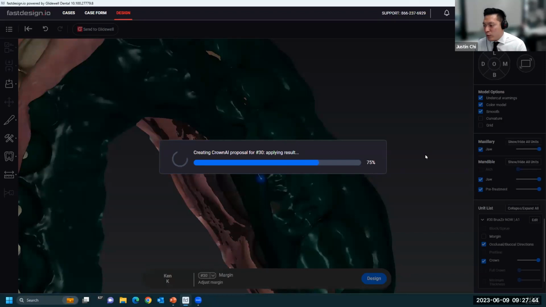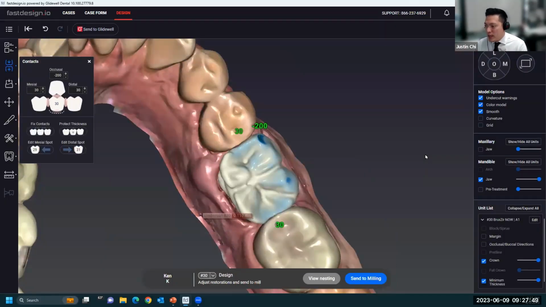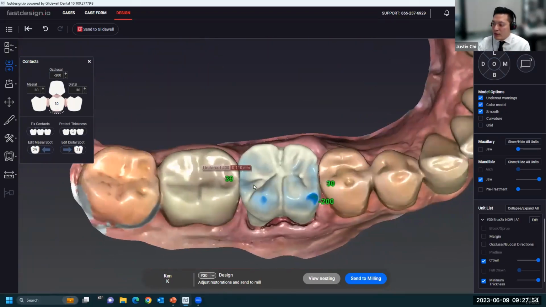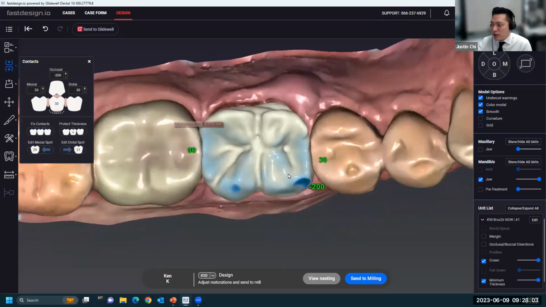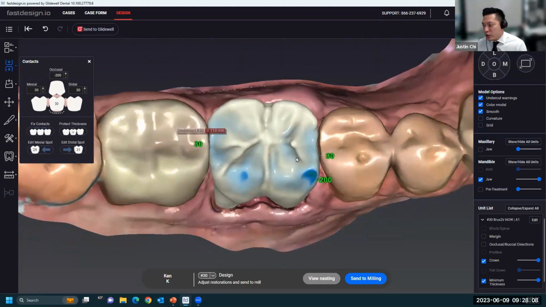In the last session, we went through a couple crown cases where the AI generated really, really nicely. But I have noticed our software still hasn't seen enough of these situations that involve this furcation in such a strange foundation. And so you can see the tooth came out, it's close, it's just a little lumpy. And so anytime there is a distortion like this to the software, I advise our users to start off with the library tooth. So I'm going to show you exactly how we do that.